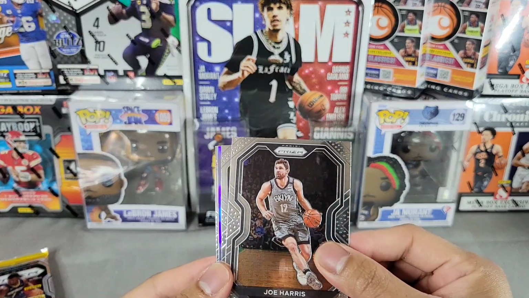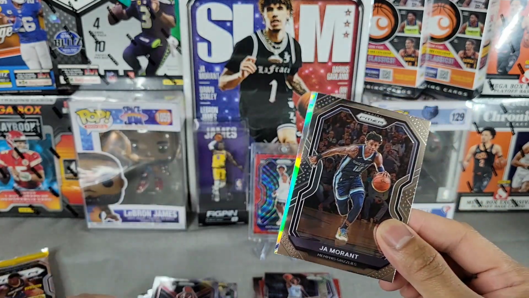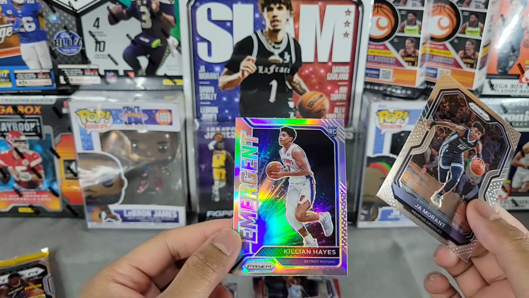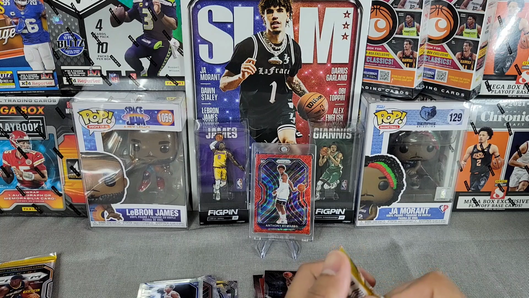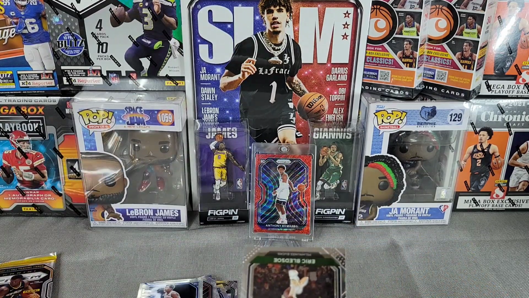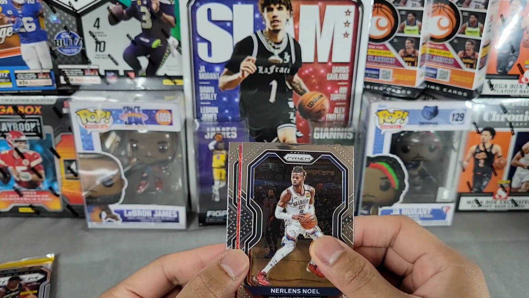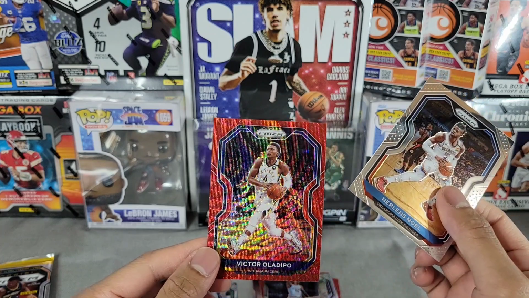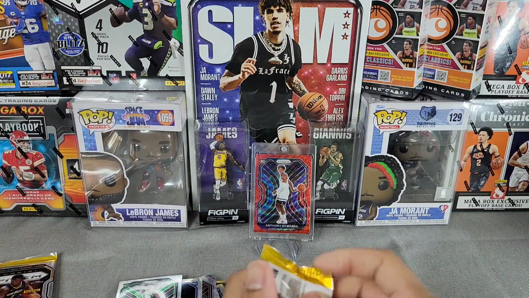What can I say? We have silver, Joe Harris, Ja Morant again, and red, Onyeka Okongwu. For our silver, it's an emergent, Killian Hayes. Oh, nice, it's silver. I wish it was Anthony Davis again. Bruh. I mean, Anthony Edwards. Sorry, Anthony Edwards. I keep on saying Anthony Davis. But thank you for showing up on the Red Wave, even though I made a mistake. Peyton Pritchard, our Red Wave. Not a rookie. Victor Oladipo. We're down to 7 packs.